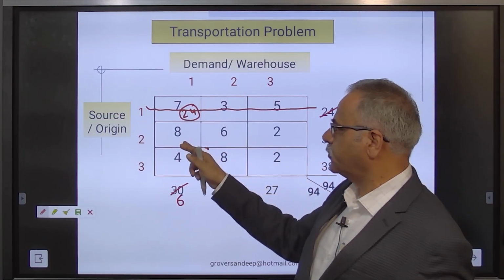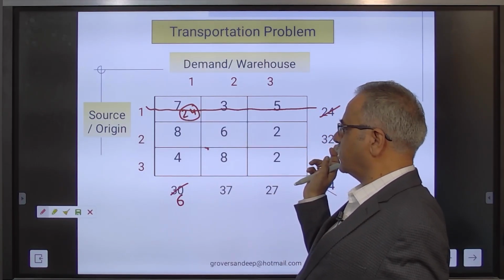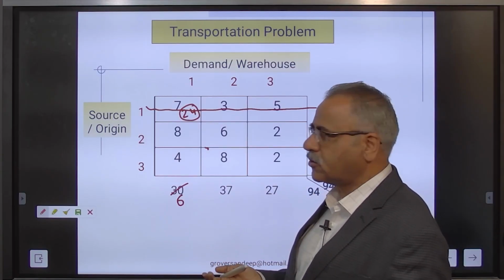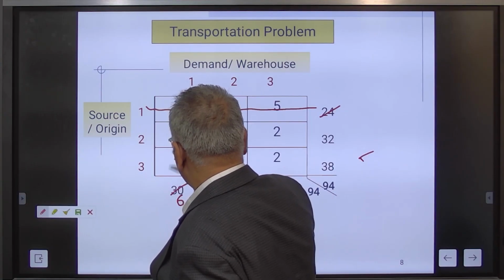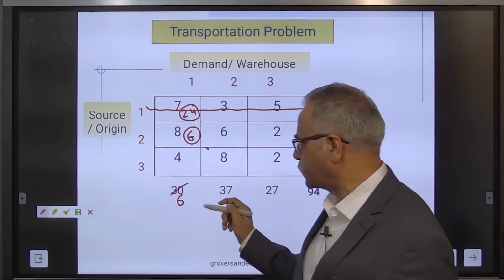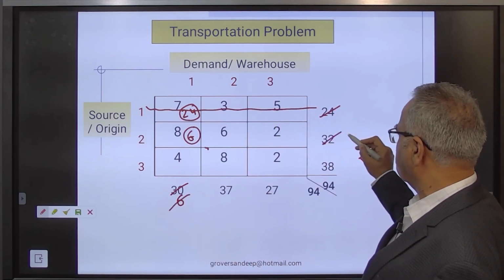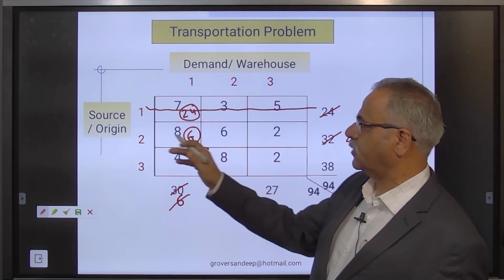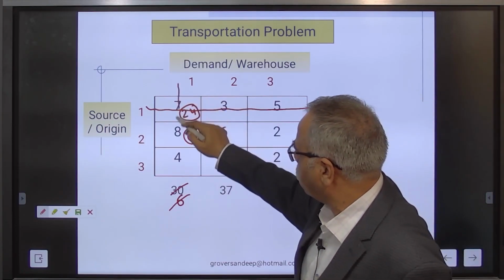So, how many units can you allocate here? 32 is the capacity of the region, whereas 6 is the capacity of the warehouse. So, you cannot allocate more than the capacity of the warehouse. So, you can allocate here say 6 units. When you allocate 6 units here, the capacity of the warehouse is again exhausted. So, I can put a line over this, and over this. There are 26 still left to be allotted from plant number 2. Since this is exhausted now, I put a cross for this.